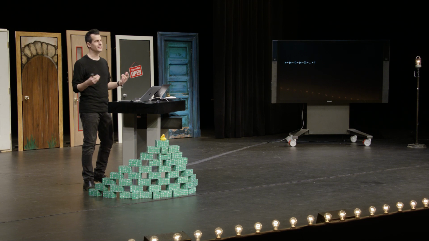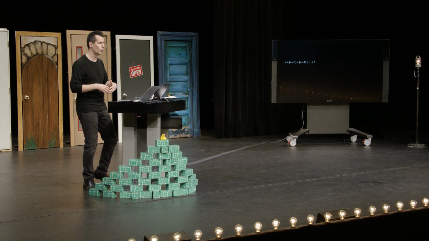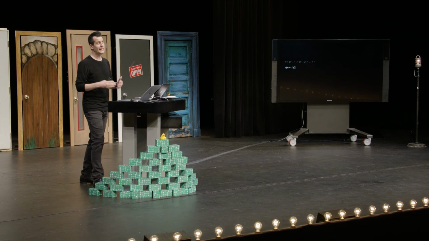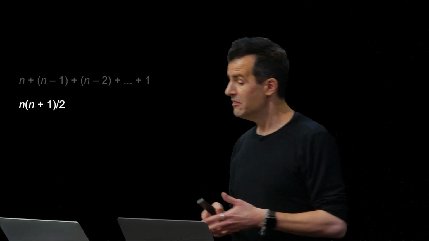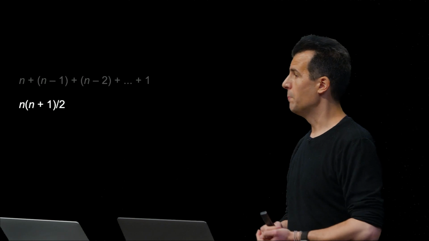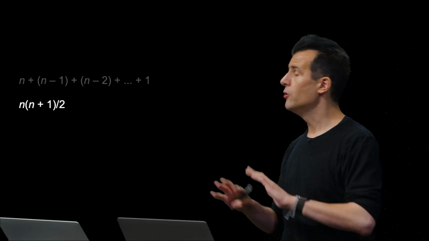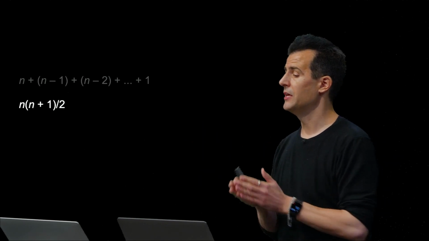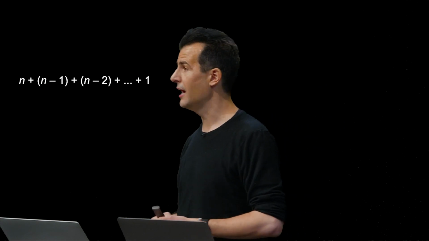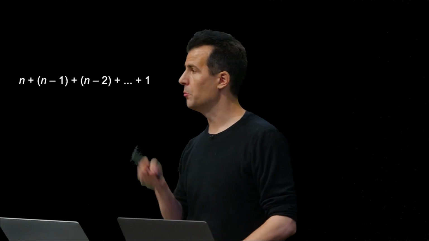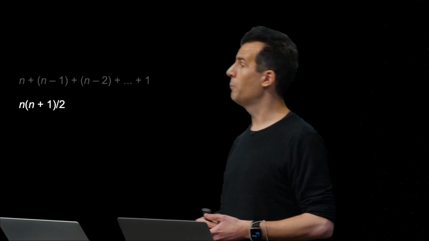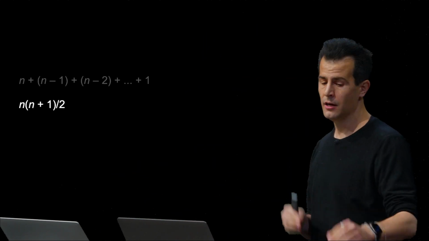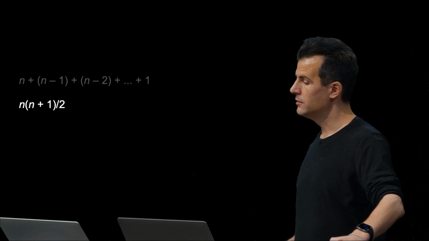You might recall something like this at the back of your math book or in high school or back of your physics textbook or the like. It turns out that this actually sums up to this formula here: n times n plus 1 divided by 2. And if that's not familiar, you don't remember that, no big deal. Just let me stipulate that the mathematical formula with which we began, where we had the series of n plus n minus 1 plus n minus 2 plus n minus 3 dot, dot, dot, simply sums up ultimately to the more succinct n times n plus 1 divided by 2.